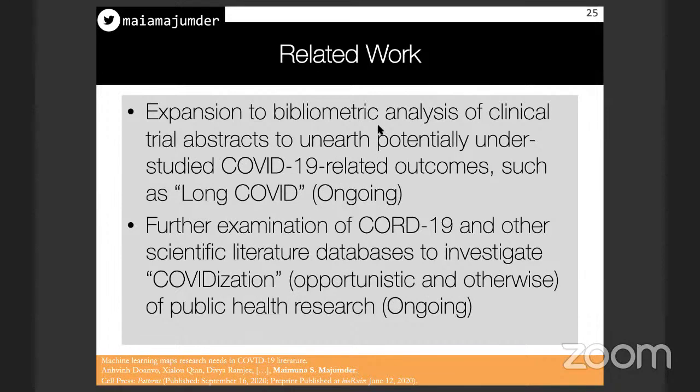COVIDization of research may be defined as a phenomenon in which researchers who have not previously studied pandemics, epidemics, or coronaviruses are pivoting towards COVID-19 research for a whole host of reasons, varying from the availability of emergency funding to things that are a little bit more malicious, like opportunism. However, given the importance of domain expertise and experience when conducting research about COVID-19, the COVIDization of public health research has the potential to result in information generation that, maliciously or otherwise, doubles as misinformation propagation, as is showcased by several high-profile retractions from pretty prominent journals that have taken place since the beginning of the pandemic.